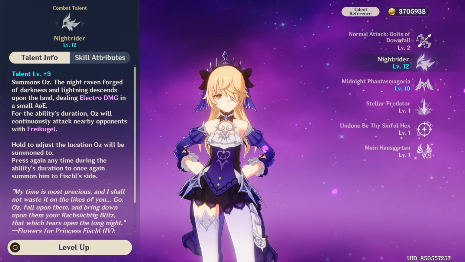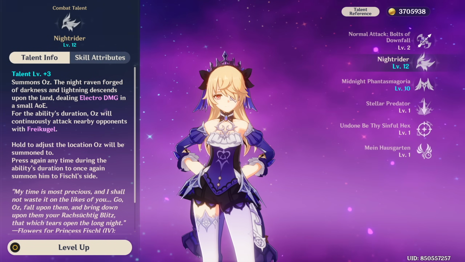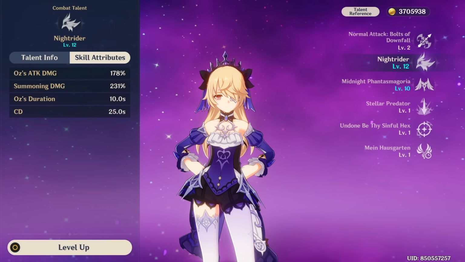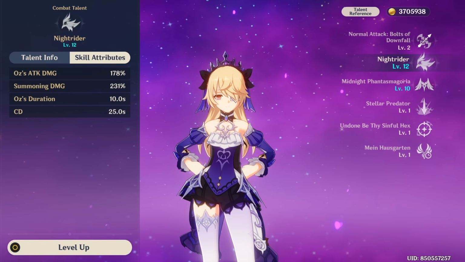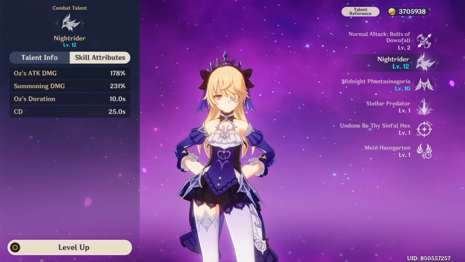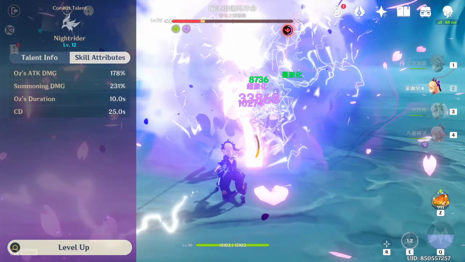Oz does not have standard ICD, instead he has a 4 hit or 5 second ICD. This is supplemented by her A4 though, which we'll get to later. Oz has an incredibly high damage multiplier, which is what makes her personal damage so good. Additionally, Fischl generates around 6-7 electro particles throughout Oz's uptime, which makes her one of the fastest energy generators in the game. A ton of characters, mainly electro ones, really like having Fischl on their team because they can solve a lot of their energy issues, mainly being Beidou or Yae Miko.